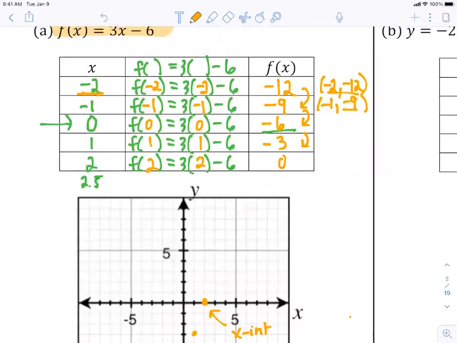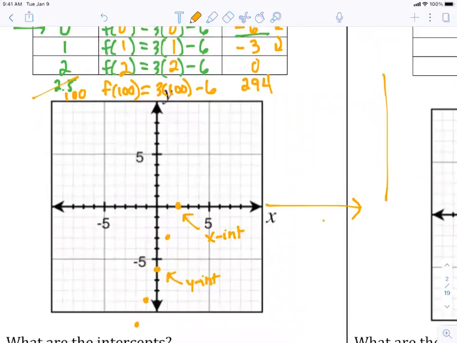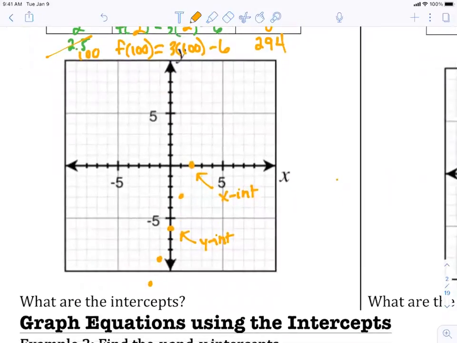Now, does that mean it's always something we want to graph? No. For example, if I plug in 100, could I solve that? Yeah. I could do 3 times 100, which is 300. Subtract 6 from that, and I can get 294. But is it really nice to graph the point 100, 294? No, because I'd have to go right 100 and up 294, and it's somewhere way off my grid. So in terms of graphing points, my point is that we only graphed 5 of the potentially infinite number of points. We didn't actually plug in anything in between each of the different ones that we picked.